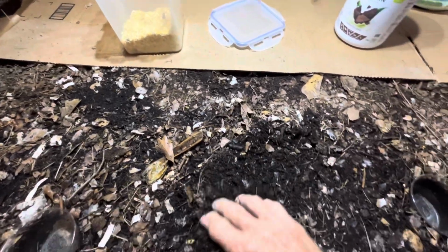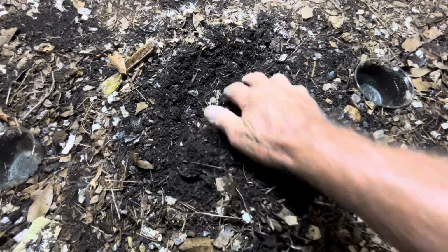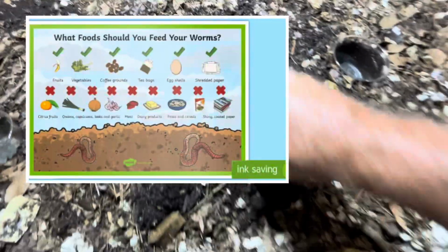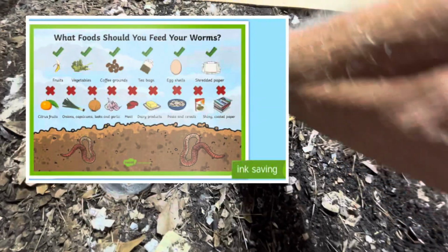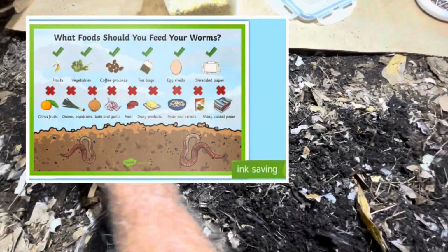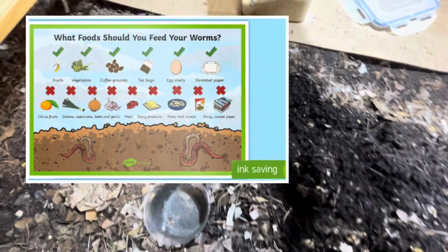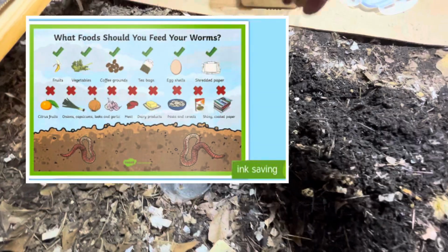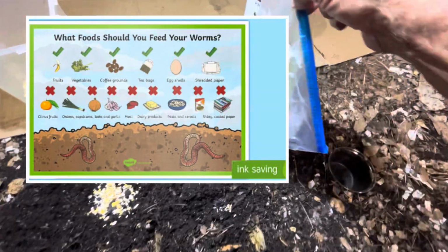Okay? You take it. Ooh, look at the worms. You take that dry corn and you dig your little hole. Get the worms out. We don't kill them. Now, here's the fun part. You throw a little dry corn in there. They can't eat that. They can eat this.